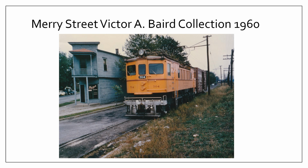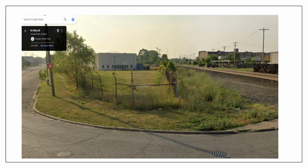Kind of like the things we do on our model train layouts, and we think, oh man, that's not prototypical or realistic, but look at this now. And also notice kind of the front of this building, how it's kind of oddly angled in all directions. Here's a look at that area now, same shot basically, and I just find it interesting to note that this fence almost kind of has the same proportions that that building had.